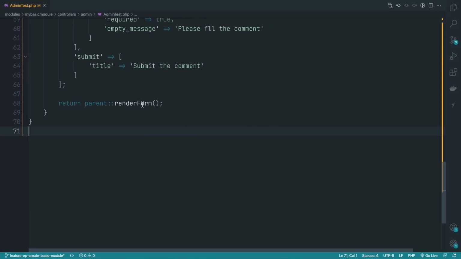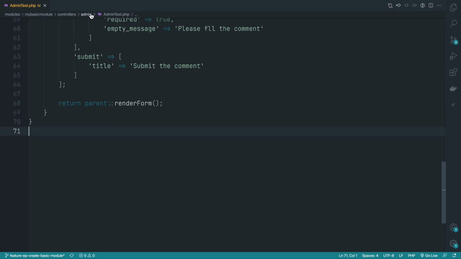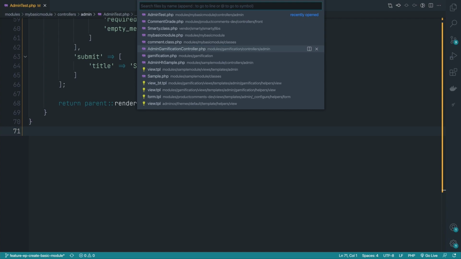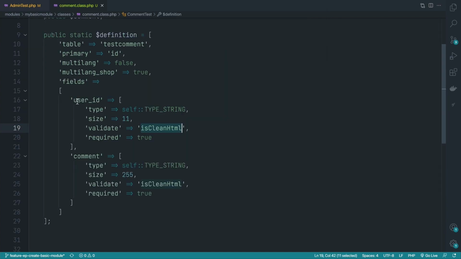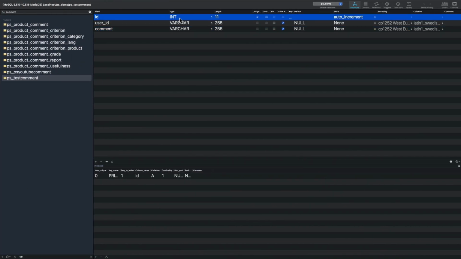All right, so before we dive into this, I want to tell you that I did some updates for our code here, specifically the comment class. So the user ID here is not really user ID, it's kind of name or something like this. And we already defined a primary key to be the ID here. And even if we look at the database, we have the ID here set as an assigned, well, what's wrong with me?